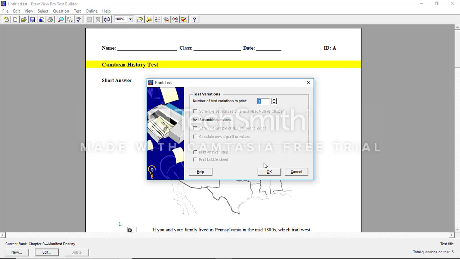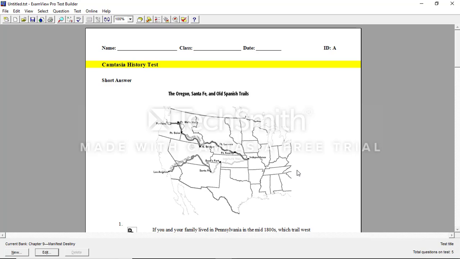If you're using multiple choice, you could even scramble the answers. That way you don't have to worry about cheating as much, or at least it makes it a little more difficult in case you have a close quarter seating arrangement in your classroom, which oftentimes in high school is the case due to lack of space. So, at any rate, it was a good test generator, and I enjoyed using it, and still do for quizzes and things of that nature occasionally.